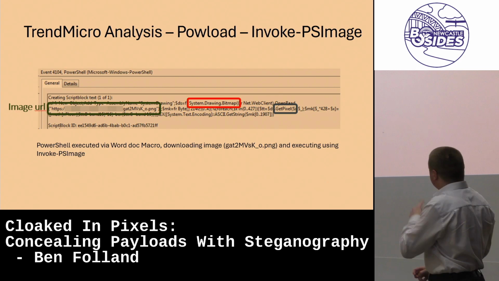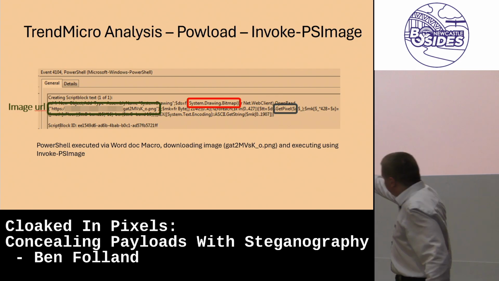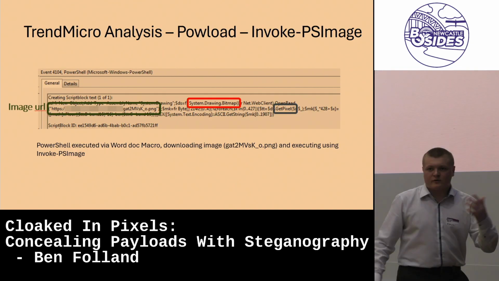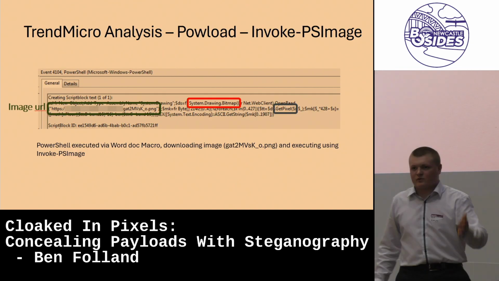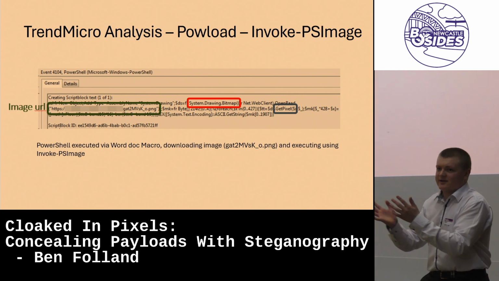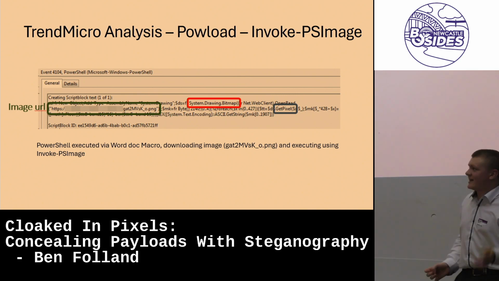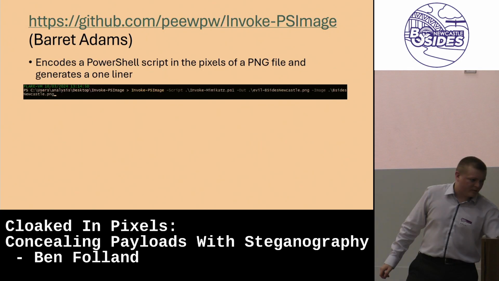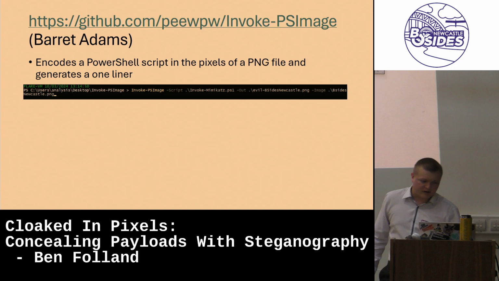And it's using an open source tool called Invoke-PSImage. You can download this on GitHub. You can use it, but like a lot of pen testing and red teaming tools, which were created for a legitimate purpose, a bit like Mimikatz, they become abused in the wild. So there's the link where you can download it, and I've got an example of how it's used.